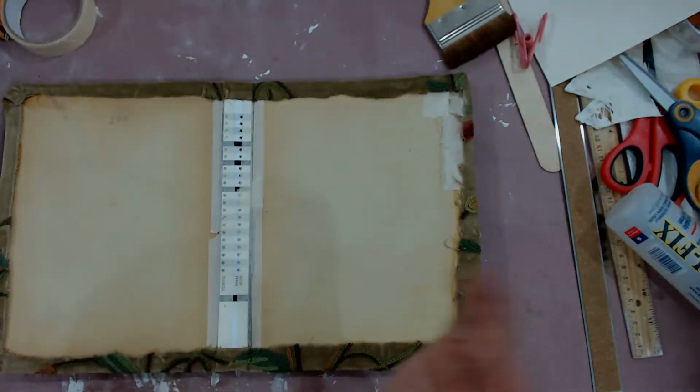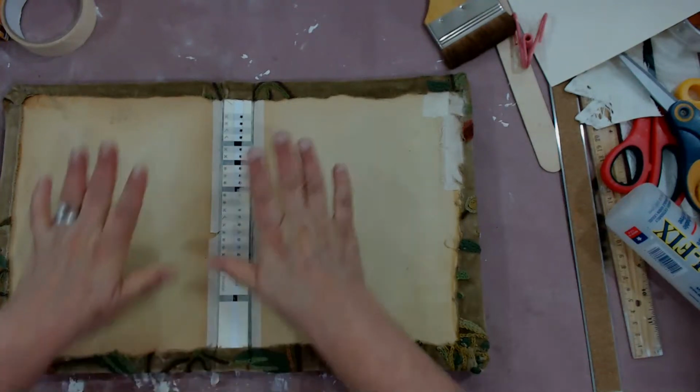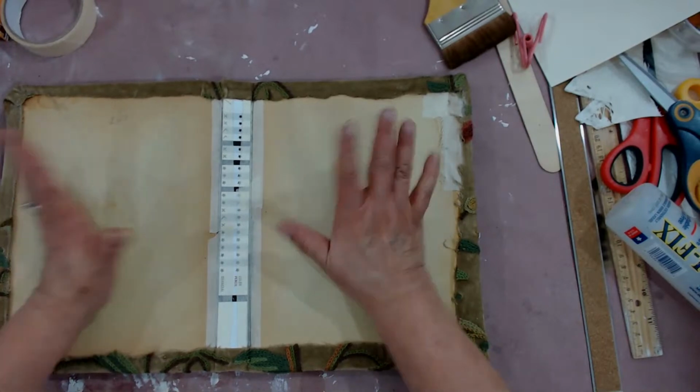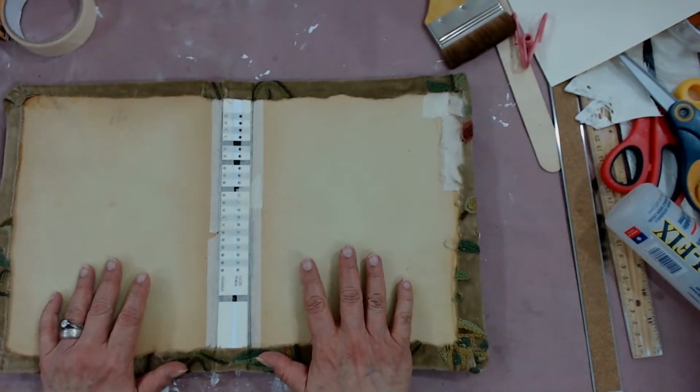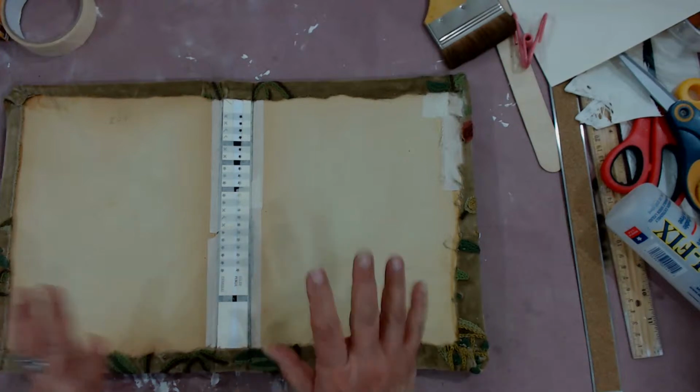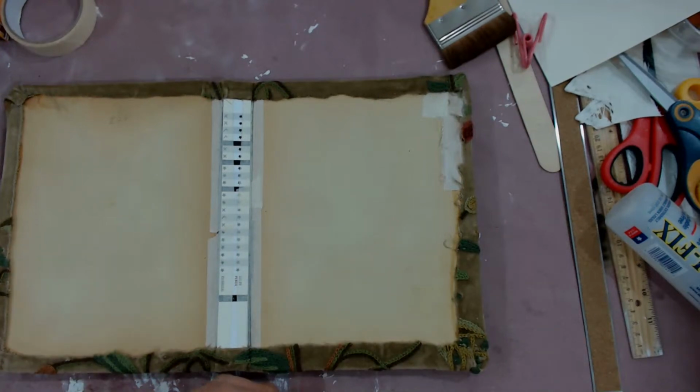Okay, so now I'm just going to have to decide what papers I'm going to put here, or even cloth. It could be cloth. It does not have to be paper. Yeah, I got to figure that. But whatever I pick, it's got to look kind of period piece, kind of antique-y.